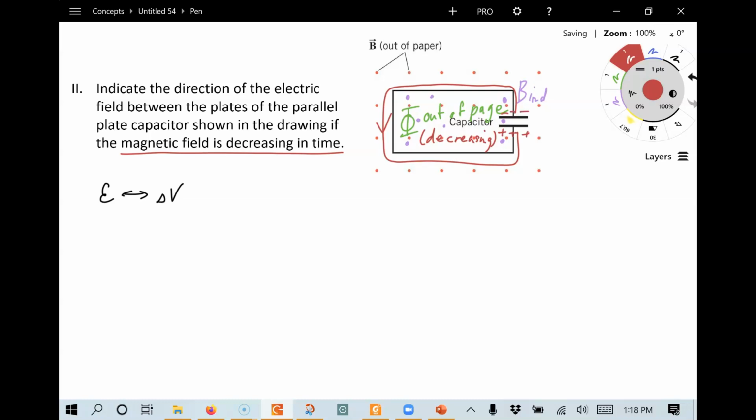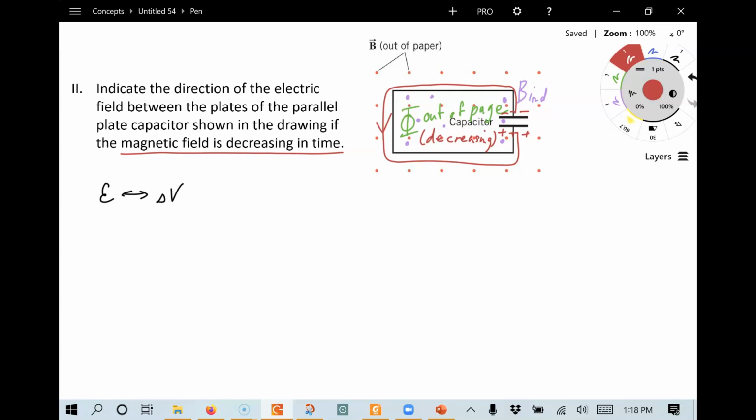And it'll continue until either the external field, the red dots, stops changing, then it'll immediately stop and neutralize the capacitor, or it'll continue to charge until it reaches the same EMF as produced by the changing magnetic flux.